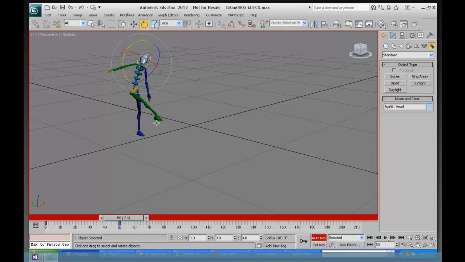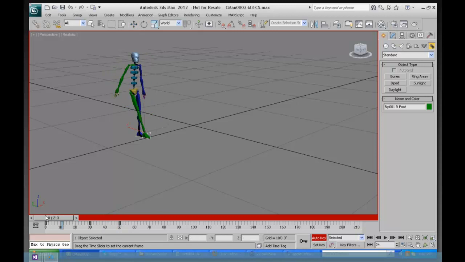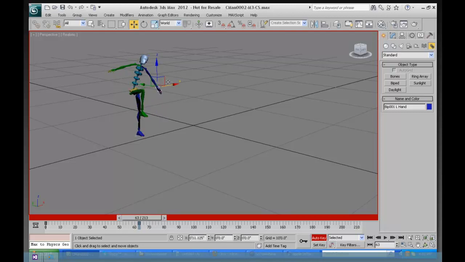Inverse kinematics is at work. If I select the foot and I say move and I push the foot, you'll see that the knee bends. If I grab the hand, the elbow bends.